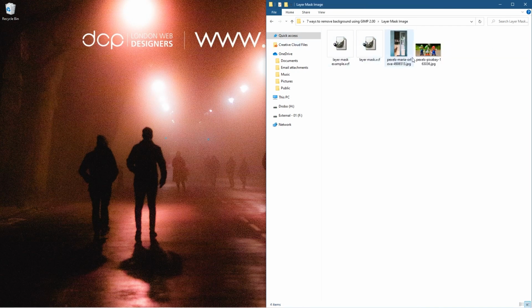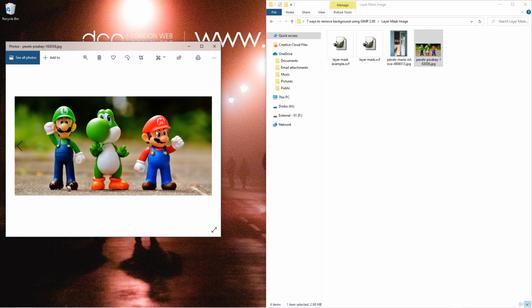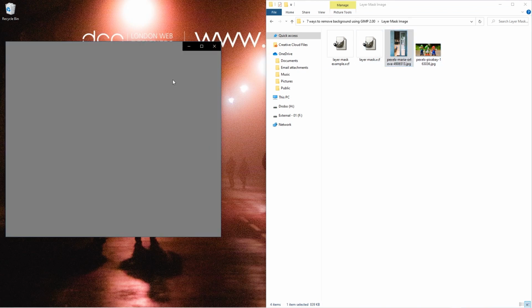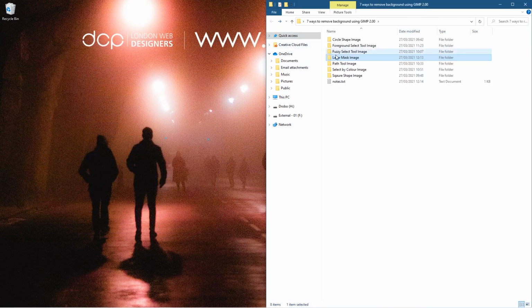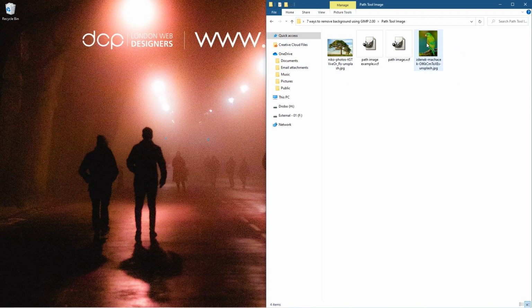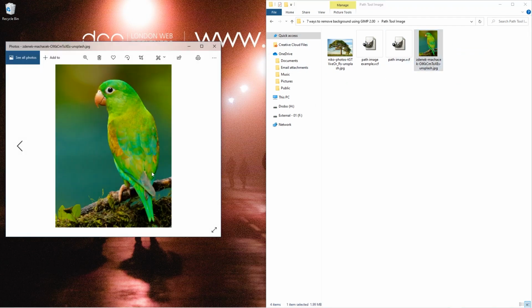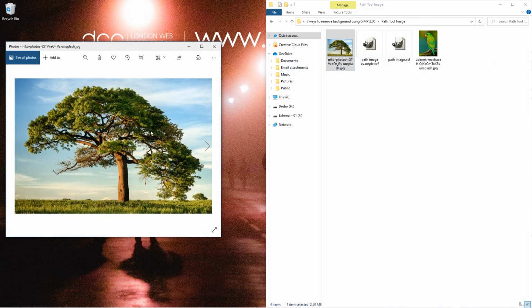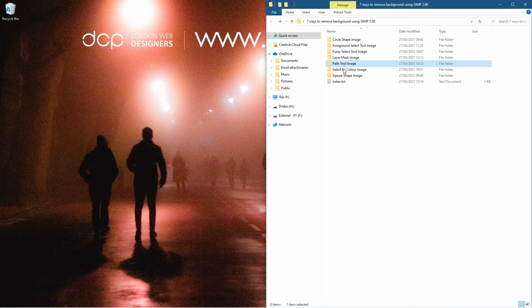We did the layer mask just now, and that was Mario, right? So we cut around Mario, or we cropped him out first. Then we painted white what we wanted to keep, and then we went into the layer mask, and then we painted black to just get rid of some artifacts, and then we moved that and placed it on this picture. Then we did path select. That was for the bird. Do you remember? We used the path select. That was quite a long process, but that allows us to get quite a good accurate selection and place that bird onto the tree. So that's a different tool.